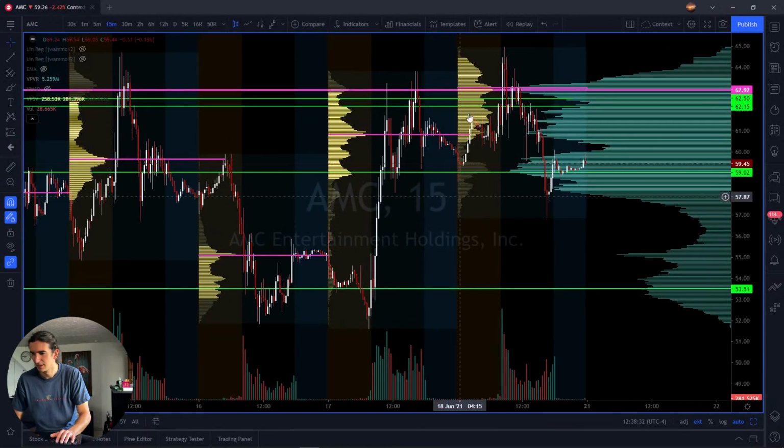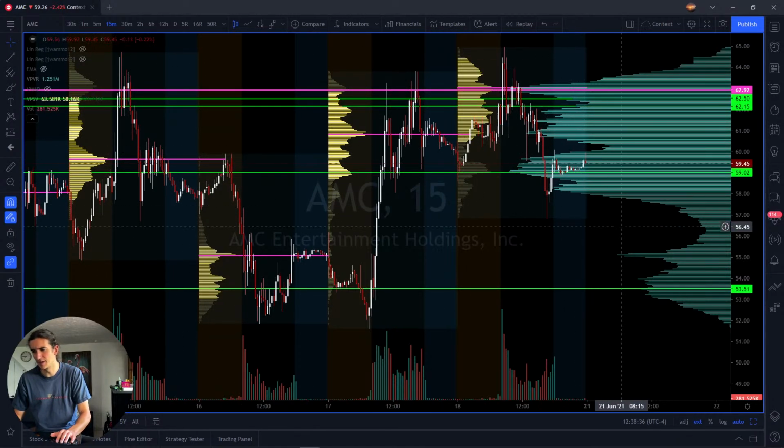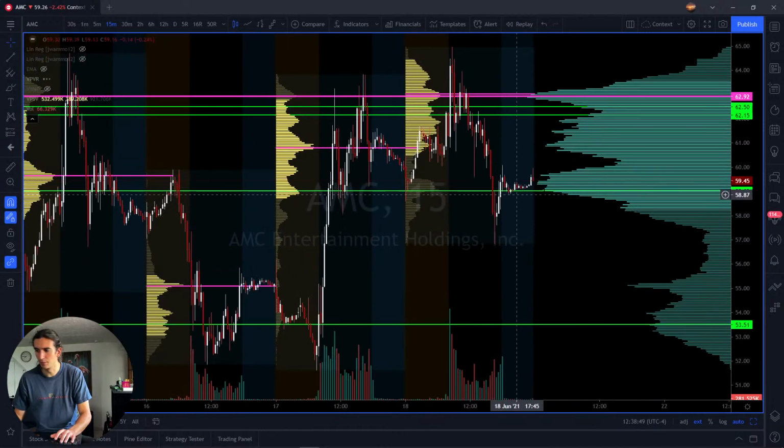15 minute, yeah. So you see this big old demand zone here? A lot of liquidity up in this area. If we hold here and go lower, there's a chance that we start exploring some of these single prints. So all this is a single print. Probably a good chance to do some trading here if it can hold below the 59 handle, give or take. If it holds above the 59 handle, probably stay in the range. That's what I see.